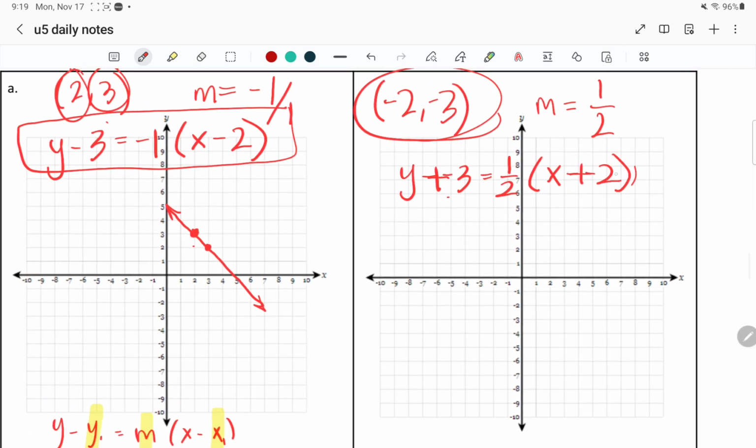So I'm going to take my point. Remember, they're always opposite, so that's going to be a -2, -3. And then from there, I'm going to go up 1 over 2. We're going to do that a couple times, 1 over 2, just for the sake of making a more accurate looking line. And then that's how it's done. Okay.